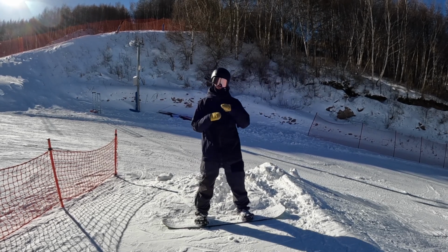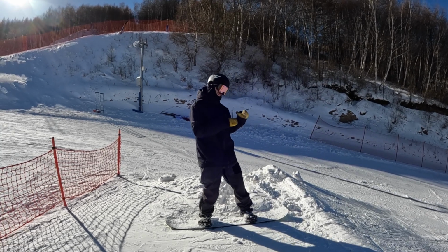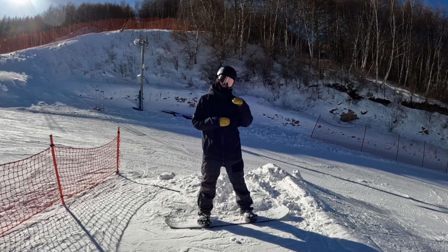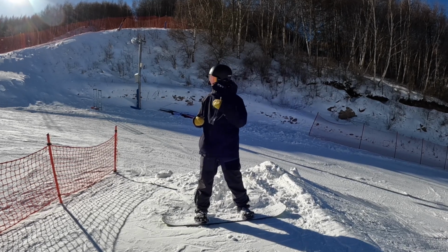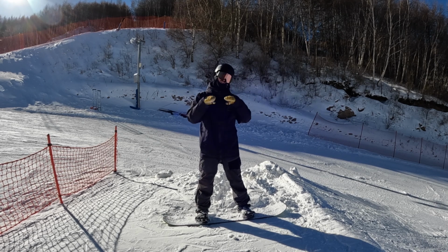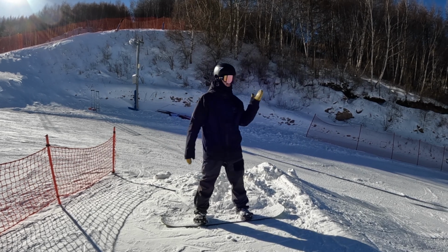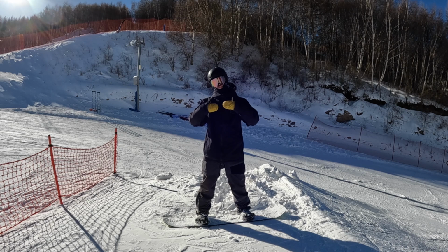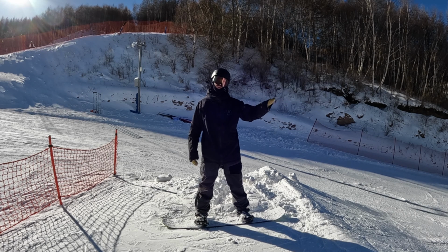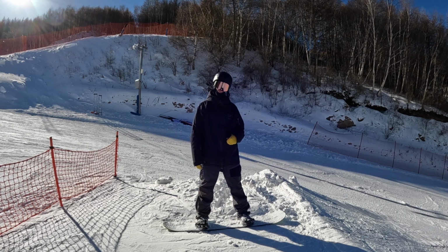I always look at this as one of your foundation skills on the mountain. Once we've got through our basics, it's now time to carve. By having that ability to find grip, tilt, grip, performance in your board, it's going to open up and enable you to ride in all those higher areas of snowboarding. That might be in the park, it might be off-piste. Without the ability to find tilt on your board and be able to rail it smoothly, we're going to suffer everywhere. So this is really an introduction to carving the snowboard itself.